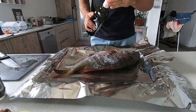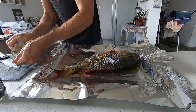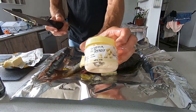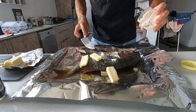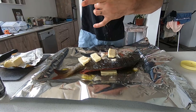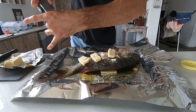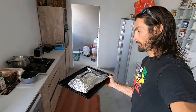Okay, so I'm gonna put a little bit of olive oil, just covering the fish with it, and I stick some butter. Put some garlic. I need some salt. A little bit of pepper. And I'm gonna close it up, cook it. Okay, simply packed, and now I'm gonna stick it in the oven.